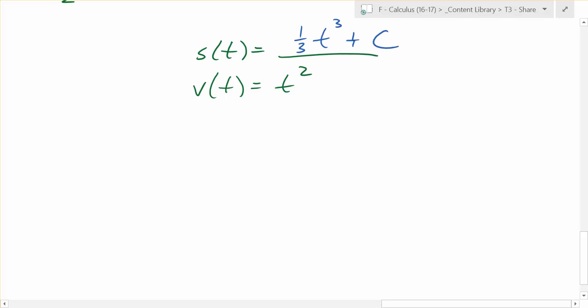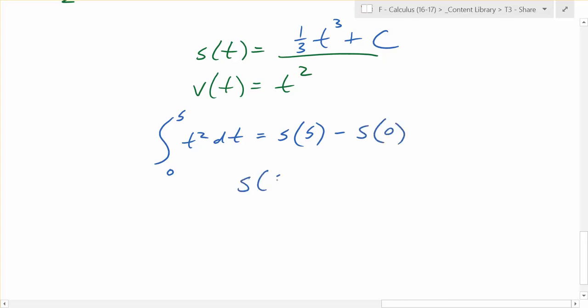If I asked you what is the position function, because here's the thing, when you're given just the velocity function, do you have any idea what the position is? No. Okay, so what's our time frame? 0 to 5, is that fine? So what is the displacement from 0 to 5 of t squared dt? Up until this point, what would we have to use? Now, what are we going to do? We know it's going to be s of 5 minus s of 0.